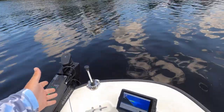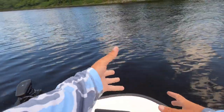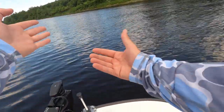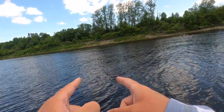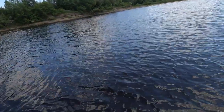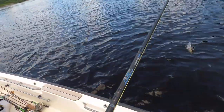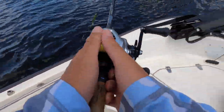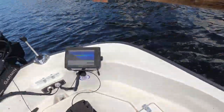This trolling motor doesn't have spot lock, and when you are in a river that is going that way, the boat also goes that way. So it's kind of hard to sit in a good spot and fish it. The wind is also going this way, so everything's just going this way. You kind of just gotta go with it, but it's all good. You can just keep the nose this way and barely let us drift. Yeah, exactly.